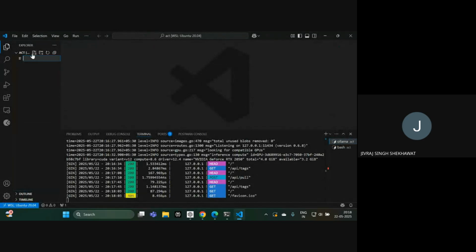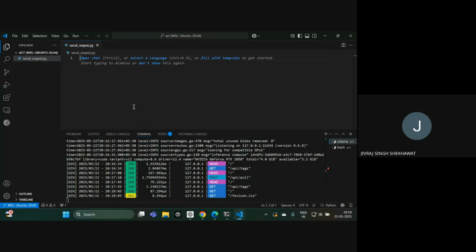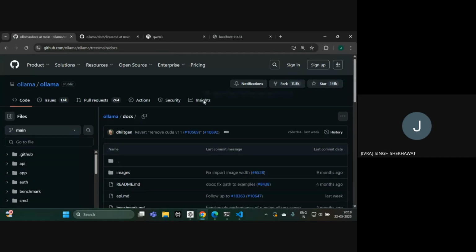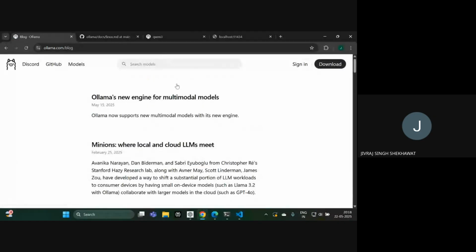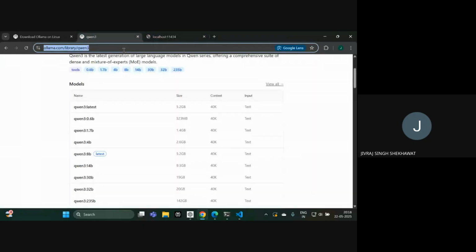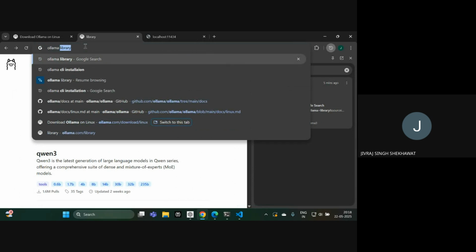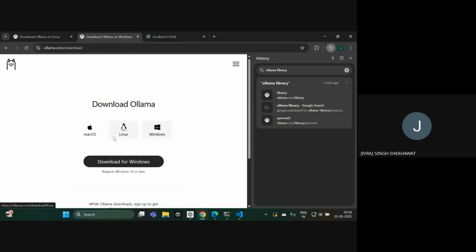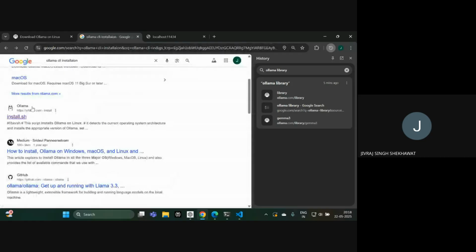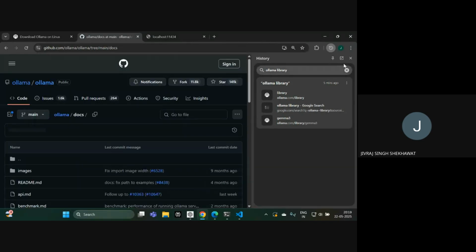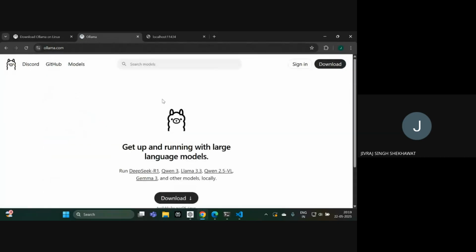Now I will try to interact with one of the models that is present. So let me create one file, send request, which will be using Ollama. For chat completions, let me check what it is. Maybe this is the one. No. So this is the installation page. I want to have a look at the documentation. There was a website for docs as well. Probably this is the one. The core models. No.